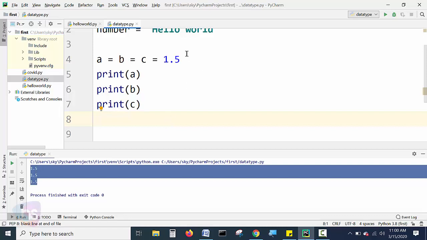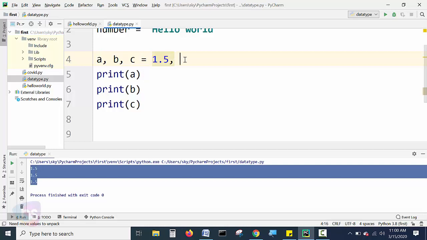Python has wonderful operations like assignment and declaration. See here, another declaration is a, b, c equal to 1.5, 'second', 22.